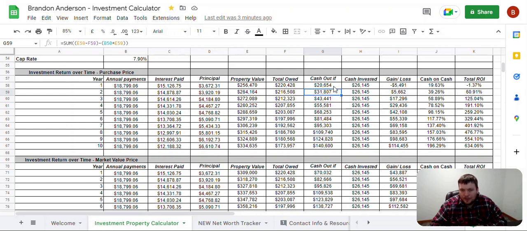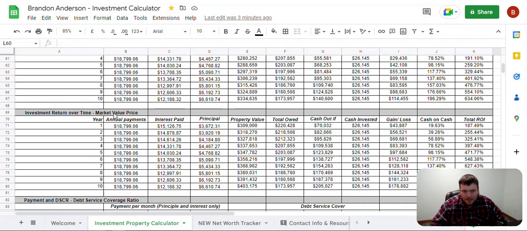But say you do cash out. Four years in, you only have 30,000 into this property, but in year four, you're taking a check away after realtor fees for 55 grand. So it's just kind of nice to see where you'll be at. And then, here's cash invested, sorry, so we're 26 grand and not 27. And then, that's how much you gain or lose per year if you do decide to sell. Those are the two metrics that I mainly use to check if I want to buy a property.